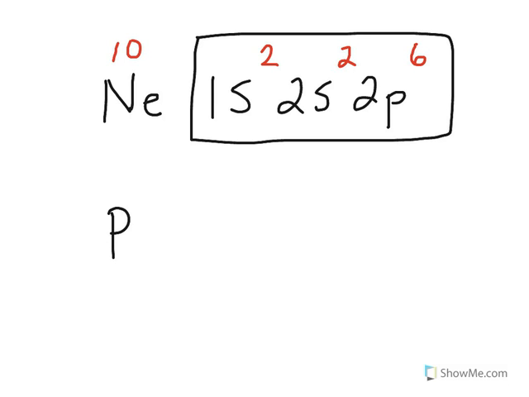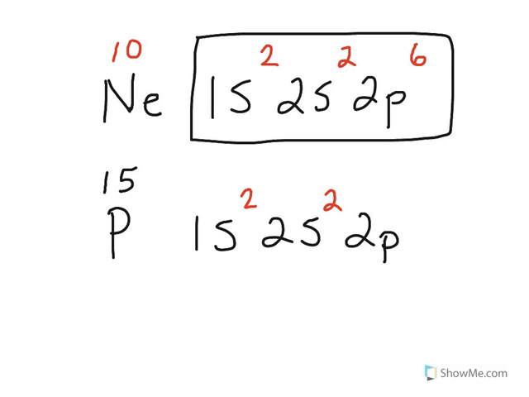Now let's look at something just a little bit bigger and see what adjustments we can make here. So if we look at phosphorus, phosphorus is a little bigger. It has 15 electrons. But we're going to start the same way. Every one of these starts exactly the same way. First energy shell, S sublevel, can hold a total of 2 electrons. And we just start exactly the same way with each atom until we've run out of electrons to place. So the next sublevel is 2s, and it can hold 2 electrons. After that is 2p, and it can hold 6 electrons.